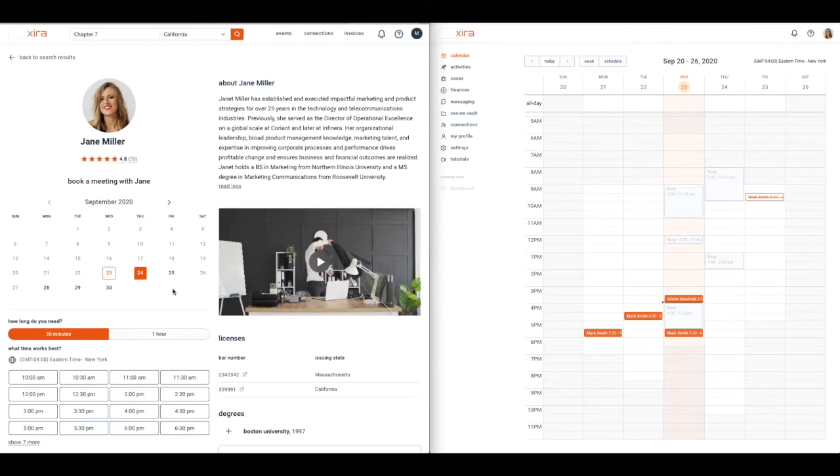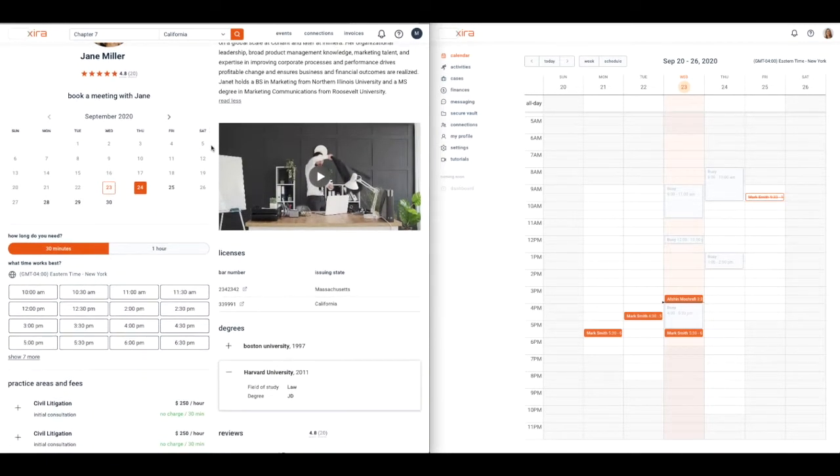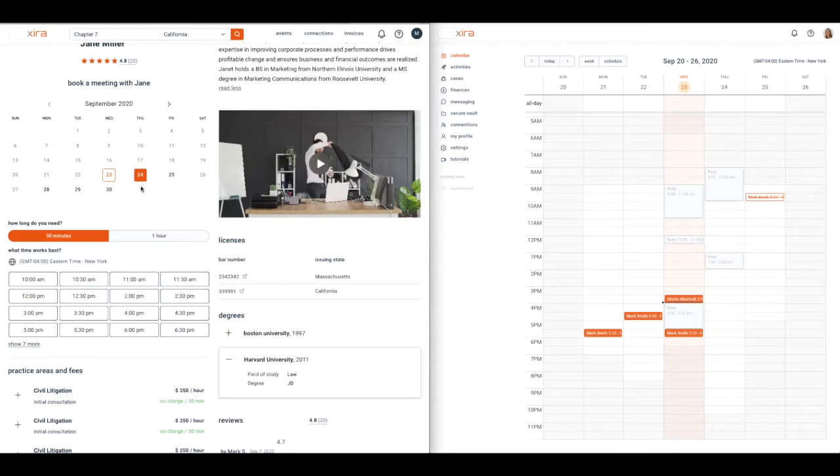XIRA allowed Mark to search, research, select, and book an attorney in a single web session. In our experience, attorneys who provide concise, transparent information, including photos and videos, have a higher booking rate. One of the critical differentiations we provide to our attorneys is making their online calendar available so that potential clients can book a meeting with them right there and then. We have found that one of the key reasons attorneys lose potential clients is their slow responses, on average 6+ hours, to return clients' requests for a callback to make appointments. We have made this a non-issue for attorneys.